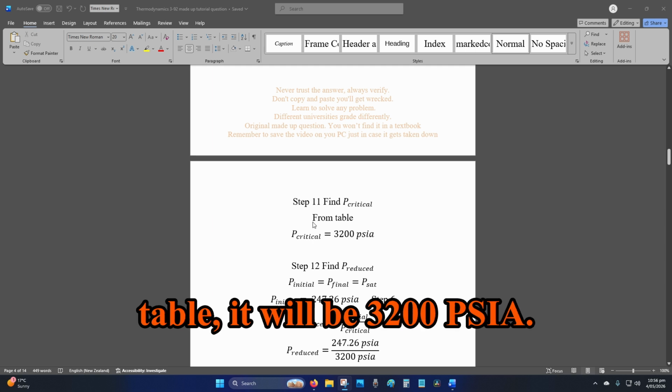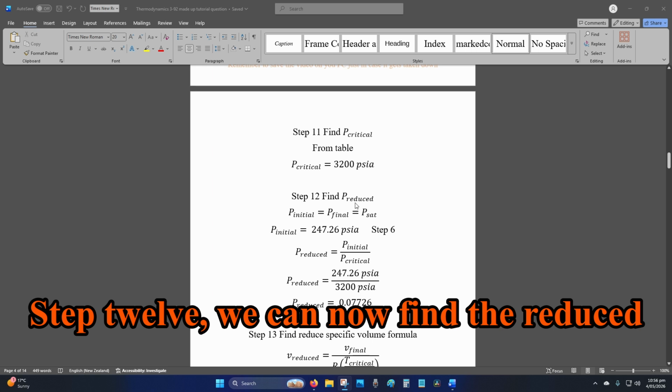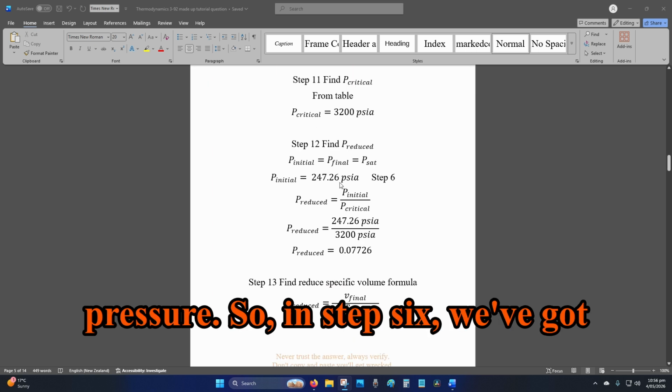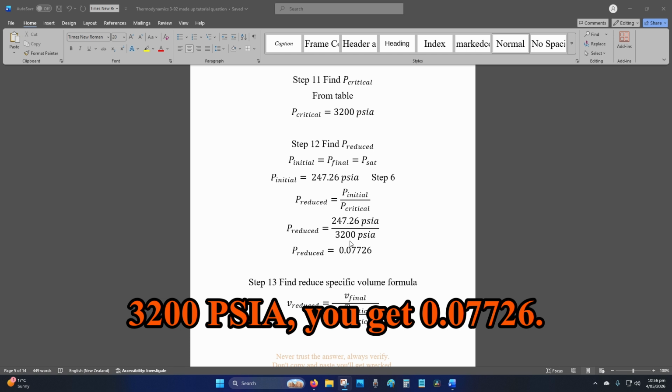So from the table, it'll be 3,200 psia. Step 12, we can now find the reduced pressure. So in step 6, we've got 247.26 psia. And when you divide that by 3,200 psia, you get 0.07726.